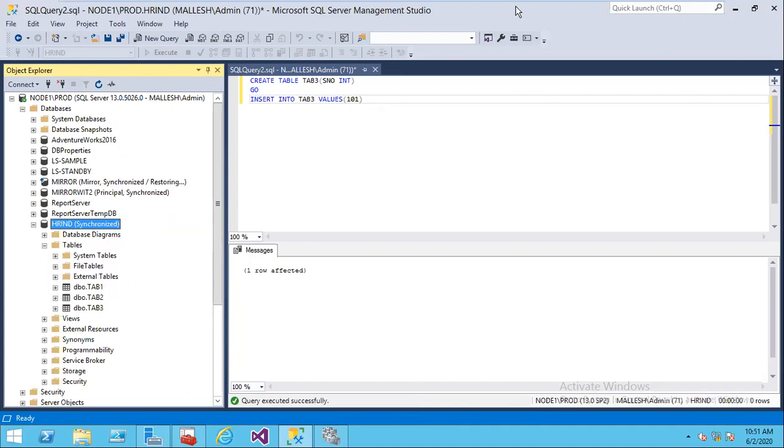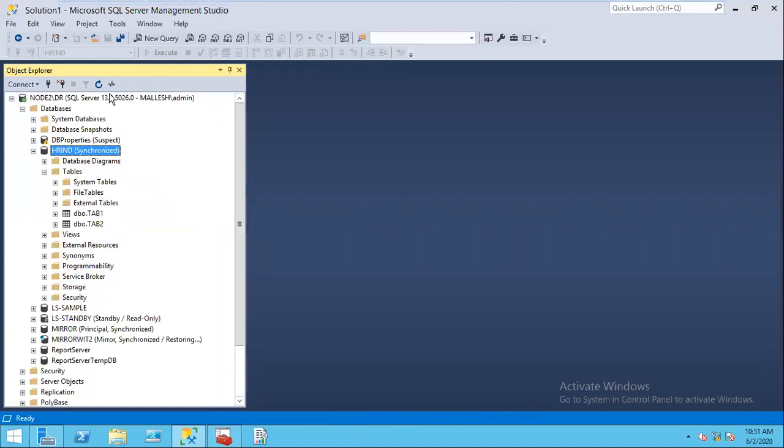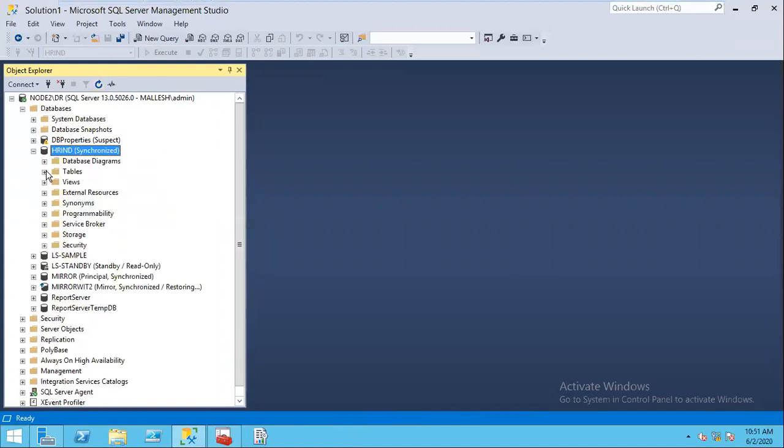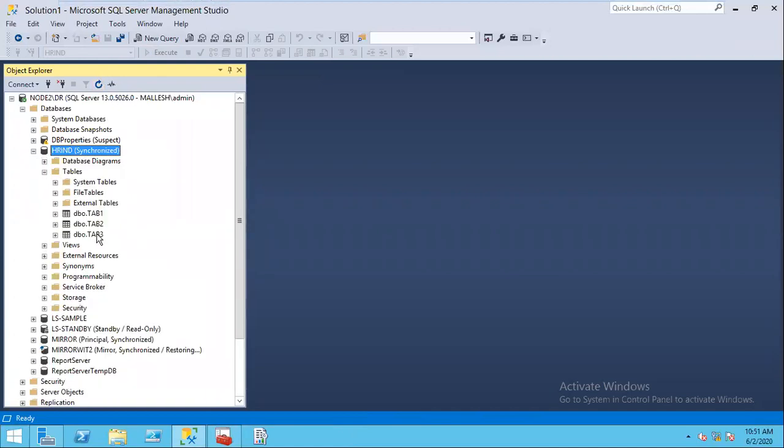Now go and verify on the DR server. We can see tab 3, immediately. Based on the network speed between the partner servers, the data will travel. Here we can see tab 3 on node 2 DR, which means the Always On configuration is working properly.